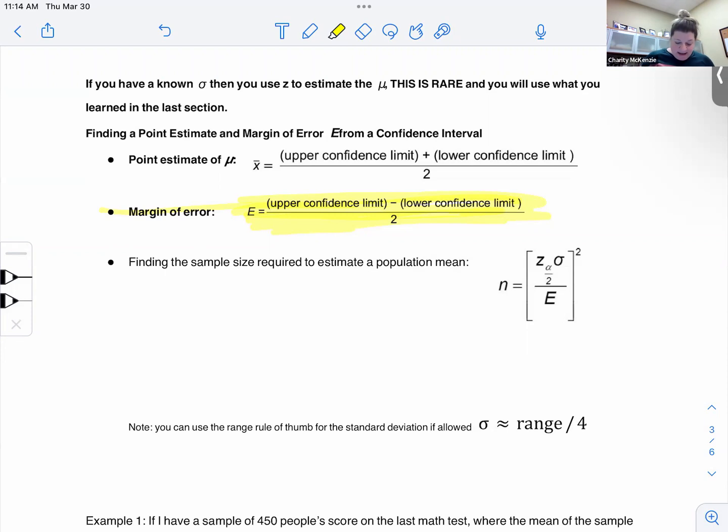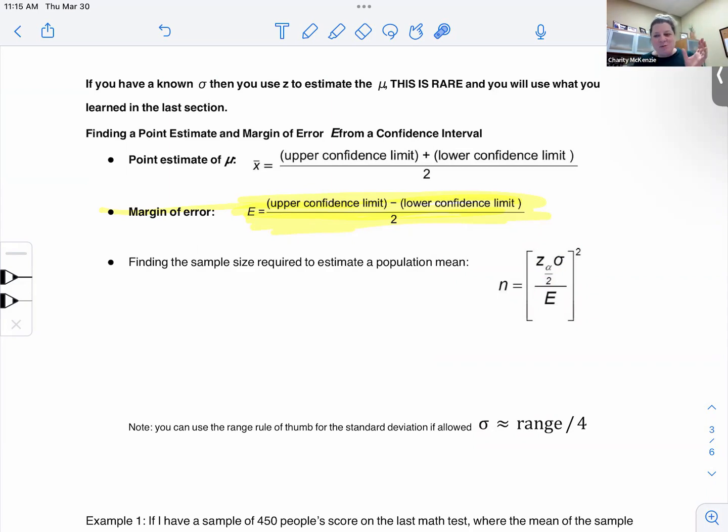This formula here has to do with what if we want to know how many sample sizes I should have. I want to start this project, but I don't know how many sample sizes I should have. Well, how accurate do you want to be? You put in that information. And this one has a known standard deviation, so you will use a Z for this one. It's not a T.